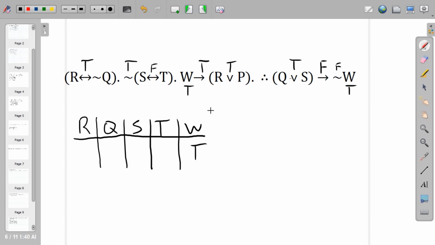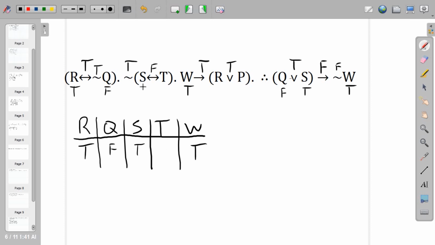So let's start somewhere. Let's just say that R will make it true. This is just a guess. I don't have any evidence that that's the case, but I'll try that, see if everything else works out, and if it works out, then we're done. So what consequences would it have if R is true? Well, this biconditional has got to be true, meaning this thing has got to be true as well, meaning Q has got to be false. If Q is false, it appears here as well, so one of these has got to be true for the disjunction to be true. That means that S has to be true.